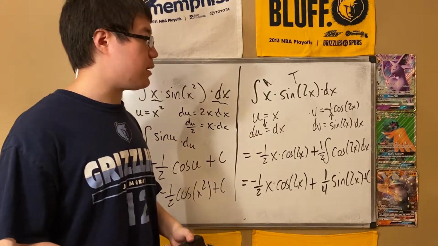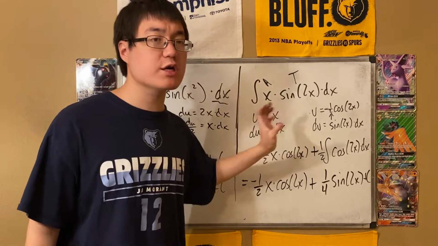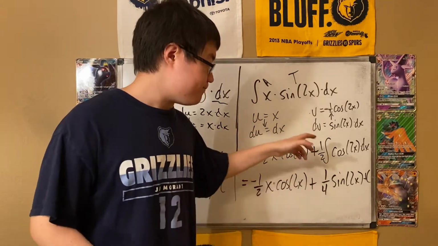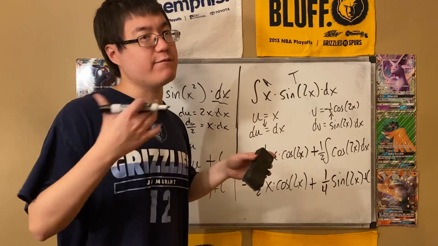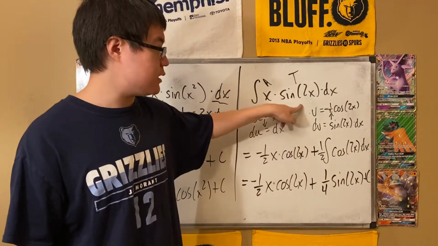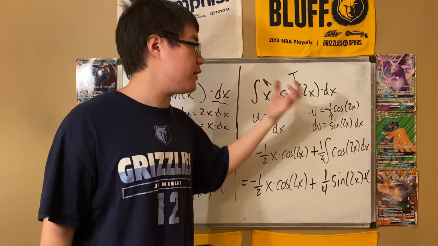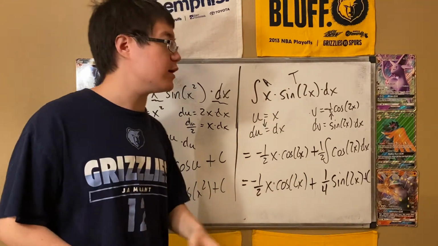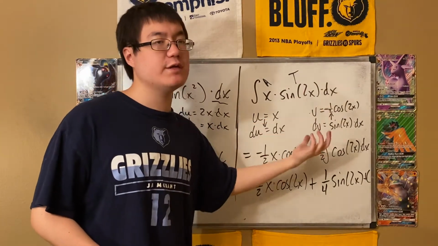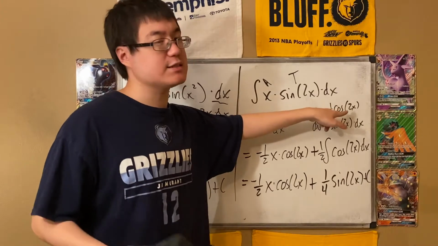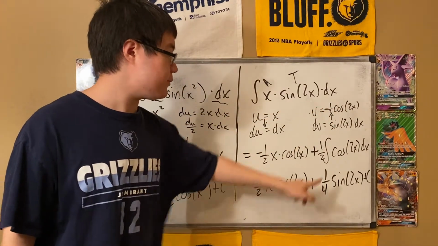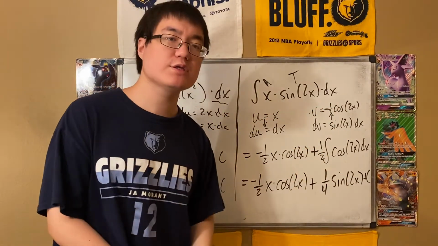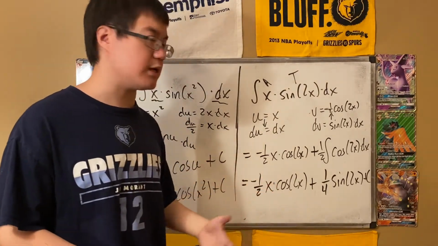This is a nice integration by parts question where the trickiest part of several tricky steps was this thing right here, taking the integral of dv, that it wasn't just negative cosine of 2x, we did need to multiply by the reciprocal of the derivative of the inside function, times 1/2. Same thing with this, the integral of cosine of 2x wasn't just sine of 2x, it was 1/4 sine of 2x.